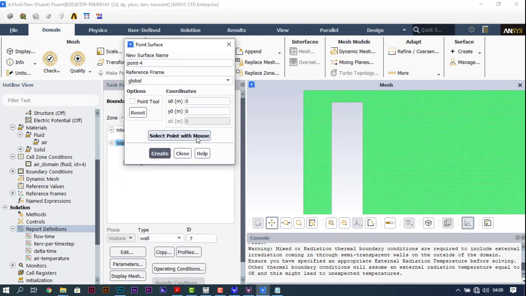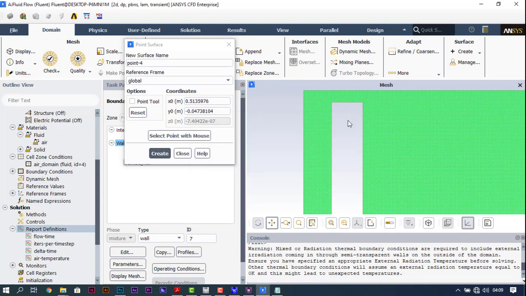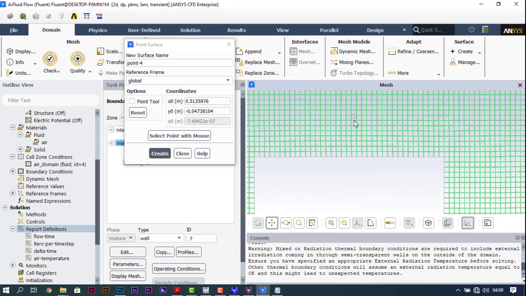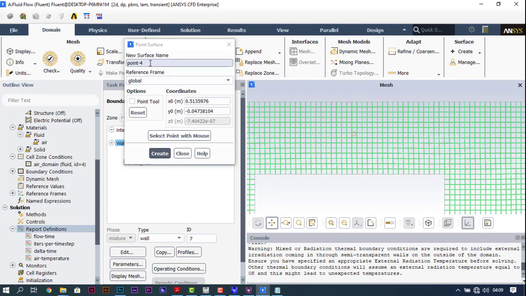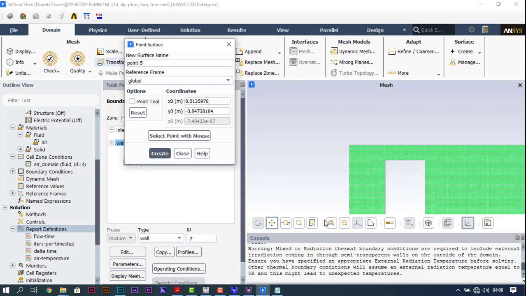Select point with mouse, then we go to where we want to monitor and right click. Take note, right click. So we can see it has appeared there. We now name it upper air vent. Create.